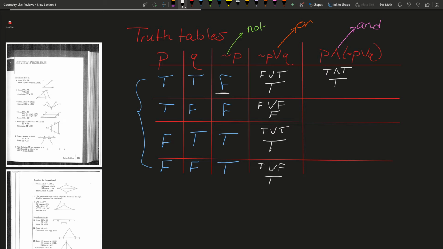Because in this second column, because not P or Q is false, this entire thing has to be false because both have to be true. P in the third column is false, so that means this is false. And P in the fourth column is also false, which means this entire thing is false too. So that's a really quick example of this, but it works the same way. It always works in this pattern. So true, true, true, false, false, true, false, false. And then everything else is just filling in using those statements.